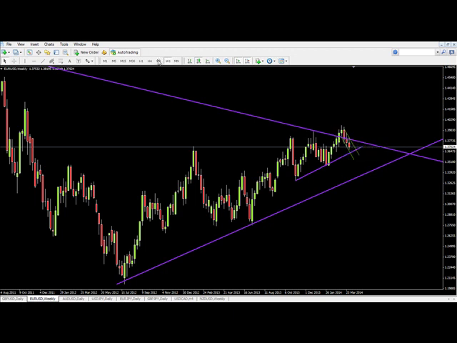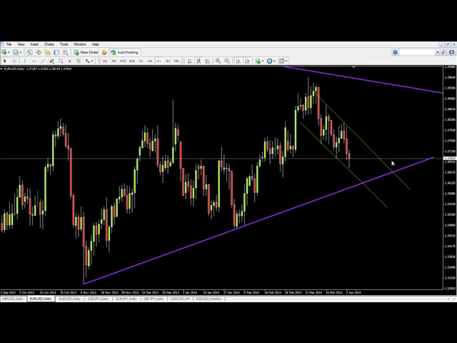Now let's go down to a daily chart. I've drawn in some trend lines here. I'm expecting the euro to continue its move down towards this lower trend line here. This is where it currently is. You can see it pretty much touched this trend line here, didn't quite reach it, so maybe we're going to see a move back up to retest this trend line at the top, and then that's where you should be looking for short trades again.